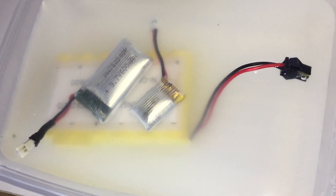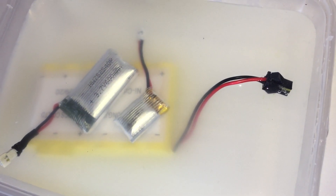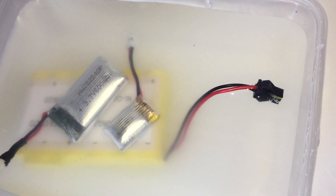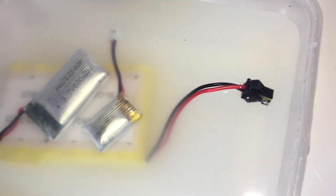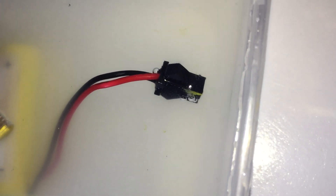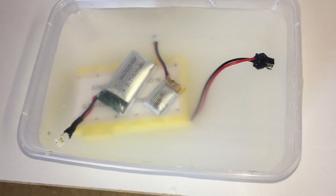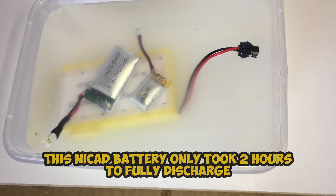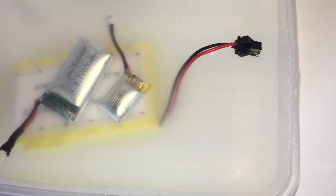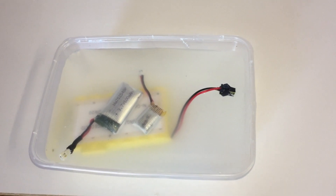Like I mentioned, last time I had quite a few — two-cell batteries, three-cell batteries, a bunch of one-cell batteries, plus some nickel metal hydride packs from 1/10-scale HSP buggies that were no good. This is how I disposed of all of them. You just sit back, leave it, go do your normal thing — make sure you leave these outside or in a shed. It might take a few hours or all day depending on how many milliamp hours the battery is. Just leave them until the bubbles are gone.